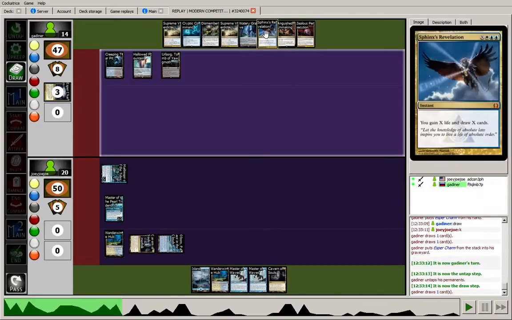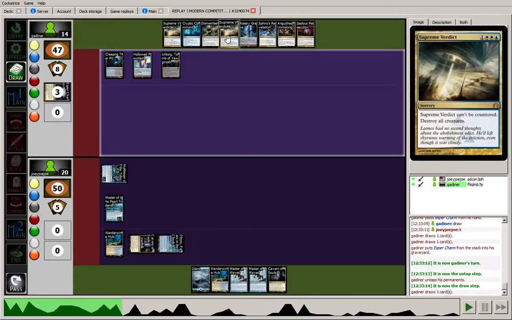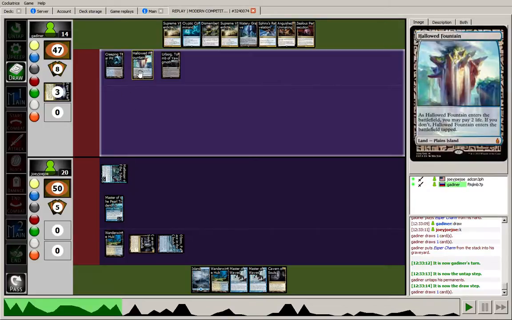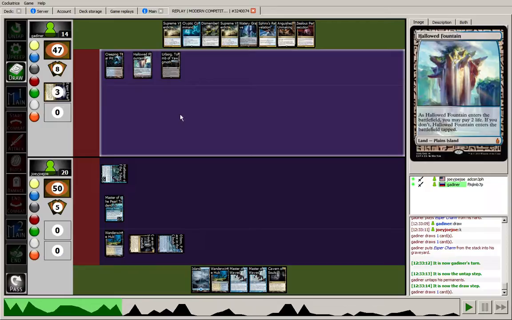I think I mentioned last game, Sphinx's Revelation is quite clunky in the early part of the game. This is a card that you want to see later on, but in order for it to be good at all, the opponent has to control these early turns. We haven't seen Path to Exile. We do see Dismember here, and 2 Supreme Verdicts are quite scary, but as a 3-color deck, it has to come up pretty often, especially when you run cards like Creeping Tar Pit and Urborg that don't let you actually fix your mana like fetch lands do. You're going to be stuck on awkward mana sometimes, and we see that this is one of those situations.